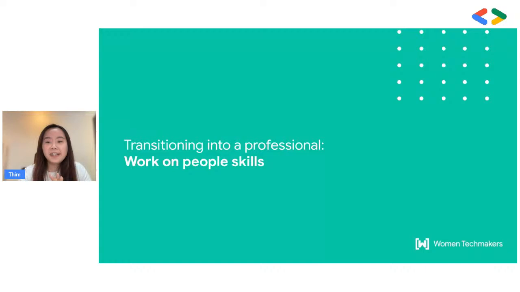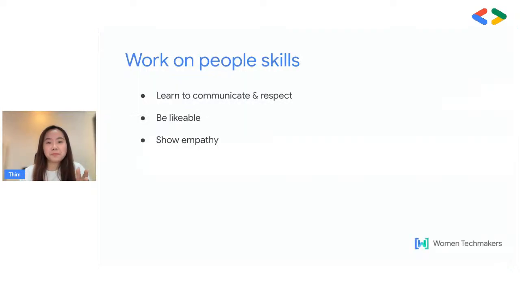Okay, so you find a similarity in all the points that I've mentioned previously. It is all about dealing with people. This is why you need to master your people skills as well. Your workplace will contain a diversity of people. They are unlike your peers anymore. They might be coming from different ages, different races, different backgrounds, so you have to learn how to communicate and respect them. That's something that will take you some time to learn, but all these things that you have learned will make you become a more professional and more sophisticated character.